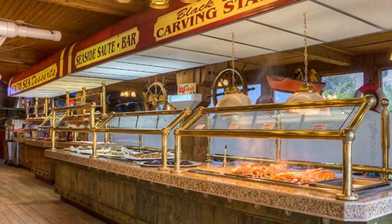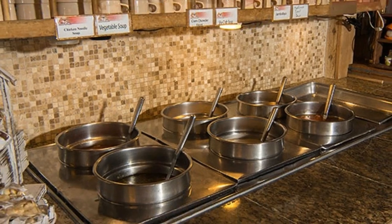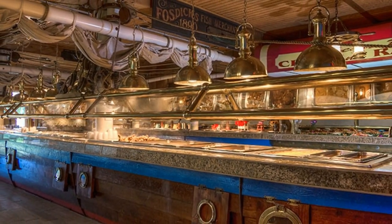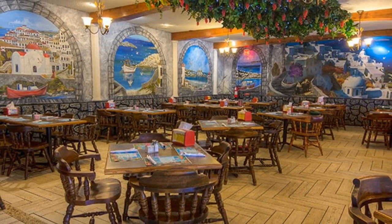Number two: Giant Crab Seafood Restaurant. With an award-winning seafood buffet that boasts over 170 dishes, Giant Crab Seafood Restaurant prizes quality over quantity, choosing to serve only the freshest and best tasting seafood in town. The restaurant was built to resemble an authentic fisherman's wharf village and is hard to miss, with an eye-catching giant crab on the facade of the building ready to greet guests.